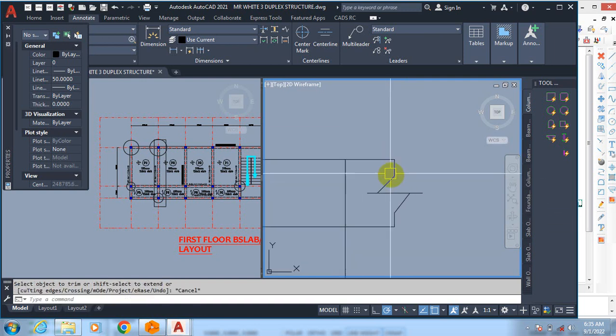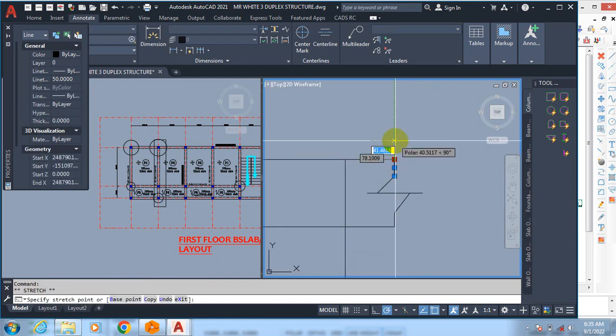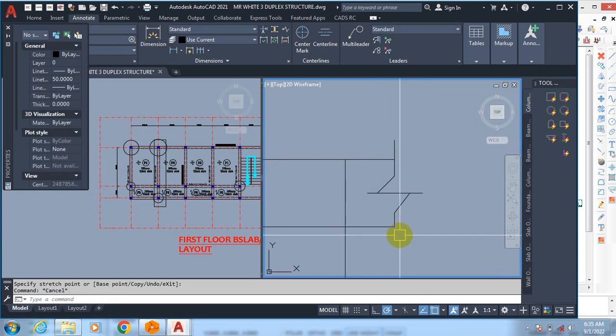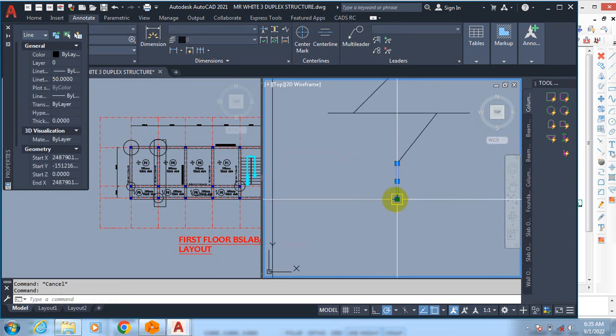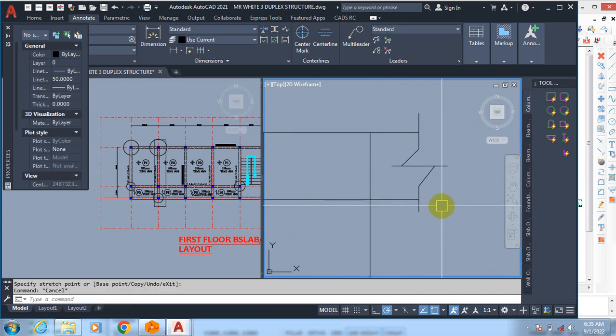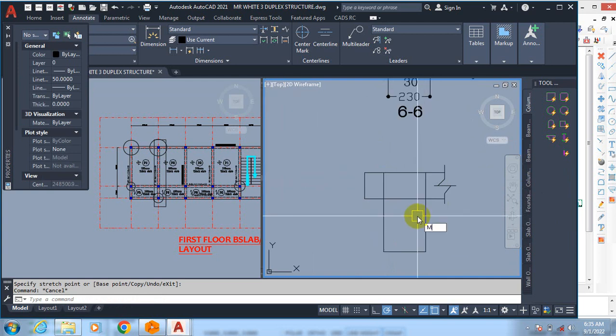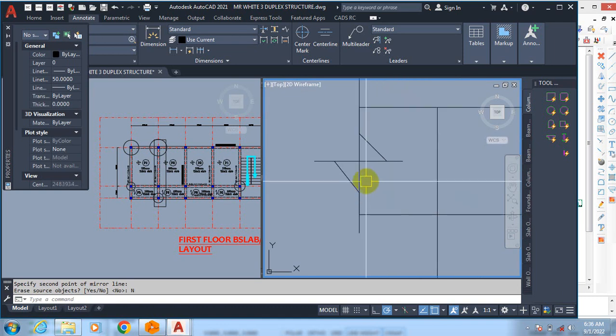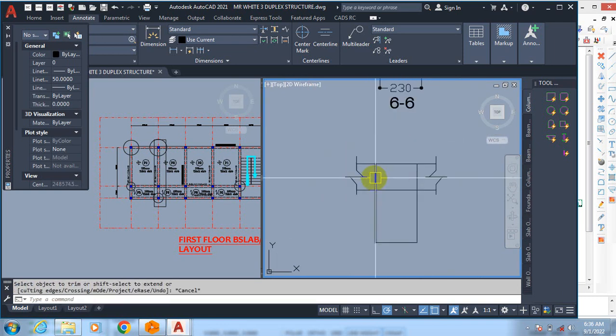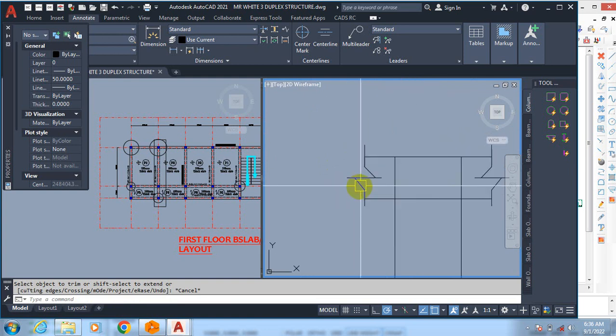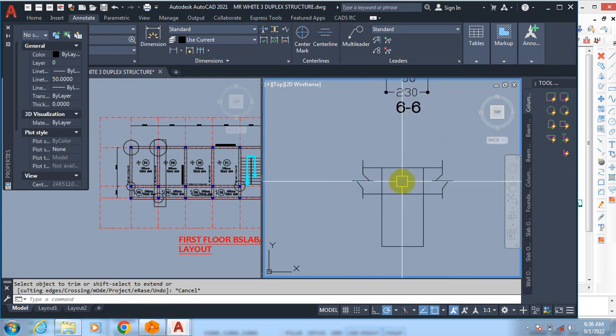Right, then this will come this way. So if I mirror this, I have this continuity here showing, and then this beam here.